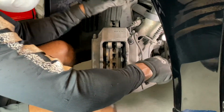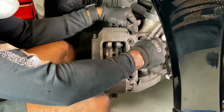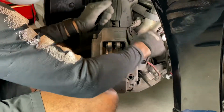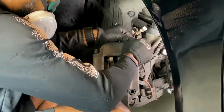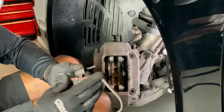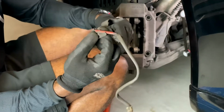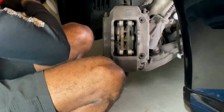All right, so after that, if you want to disconnect your sensor even more, you gotta pull this up. There you have it. Now my sensor is off in one piece. I didn't even have to pull that part off this time, but now I can reuse this because nothing's wrong with it.